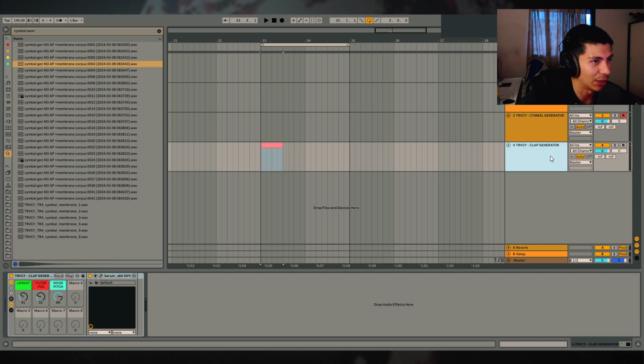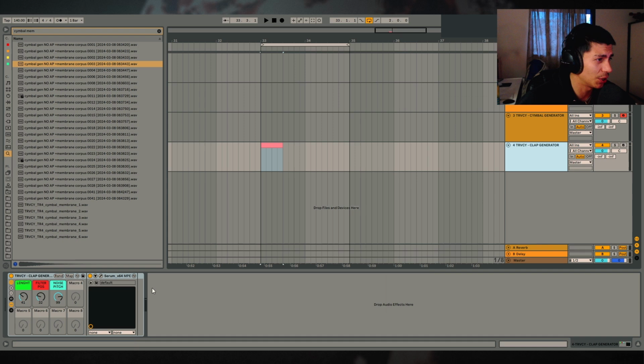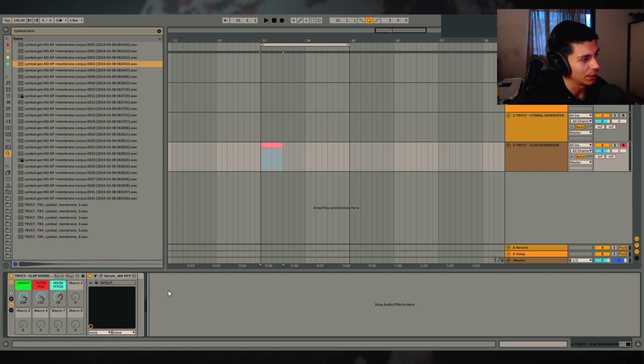And then we have the clap generator. The clap gen is just Serum. It's just this. And you can probably change the noise if you want. Pretty easy to use. And I love these kind of noisy claps. Super simple. And of course, feel free to just add any effects. Maybe you can add, I don't know, compressor, room if you want a reverb tail at the end, OTT if you want more compressed claps, I guess.